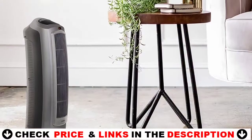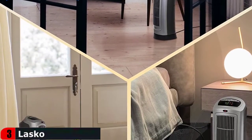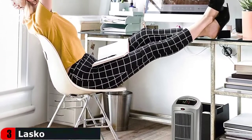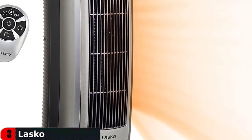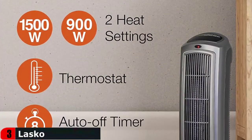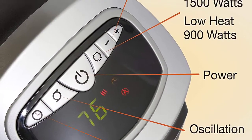Get cozy in your home office, bedroom, or almost any other room in your home with Lasko's Remote Control Ceramic Tower Heater with digital display. Its elongated ceramic heating element, powerful air penetration, and widespread oscillation deliver optimal warmth throughout the room. Its convenient carry handle makes it easy to transport to most locations in your home. With digital controls, programmable thermostat, and an 8-hour timer, this heater ensures staying warm has never been so easy. This heater features easy-to-use digital controls and two heat settings.